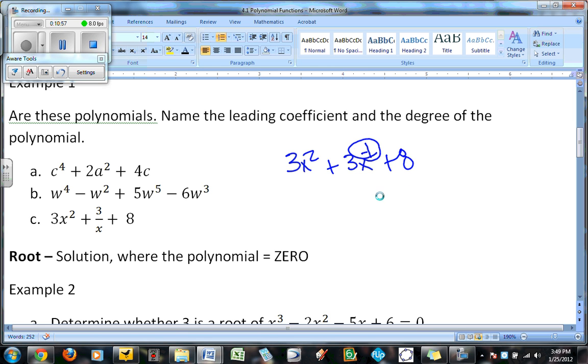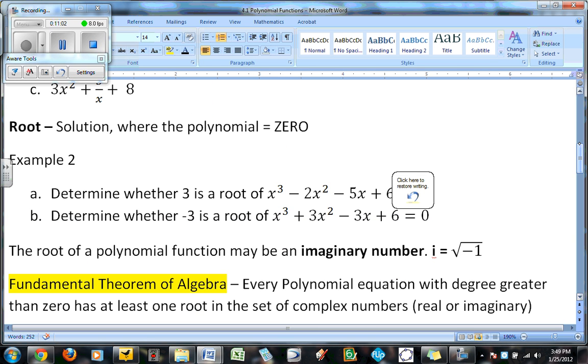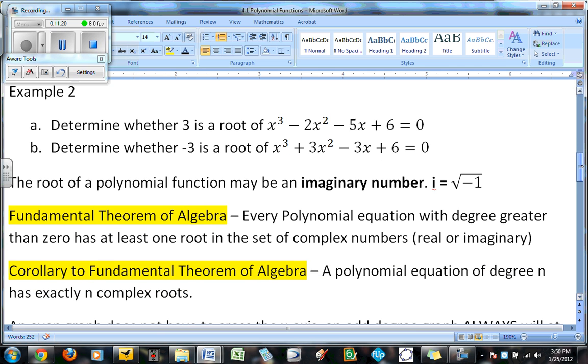Moving on to what we really want to get into in this section, which is talking about a root. A root is a solution to a polynomial, and it's where that polynomial equals 0. So anytime we say we have a root of a polynomial, it means where it's a 0. And as you'll find out later, that's when we're going to have an x-intercept. That's what a root is, an x-intercept, where the polynomial equals 0. So they're asking us to determine whether 3 is a root of this equation right here. All we need to do is plug in 3 into our equation and see if that gets us to 0. If it gets us to 0, it's a root. If it doesn't, it's not a root.